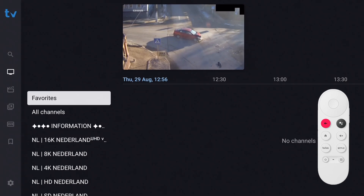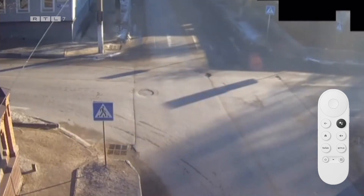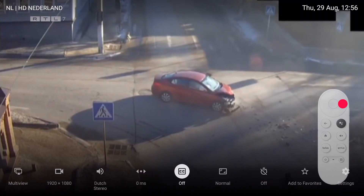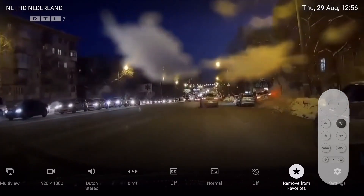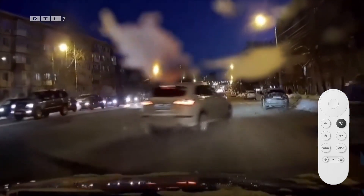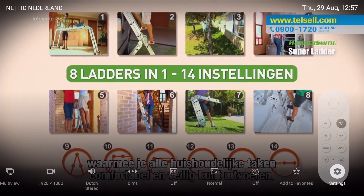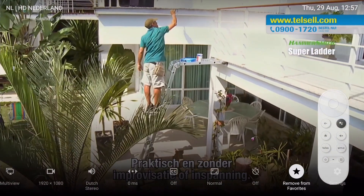Let's add some channels. Long press the back button to return to the TV program. The first way to add programs to the favorites list is by long pressing the OK button. The menu appears — move through the items with the right button until you see the favorites icon, then press OK to add the current program. Notice that the star is now solid to indicate favorite status. You can also display the menu by pressing OK, then pressing the down button and moving to the favorites icon with the left button.